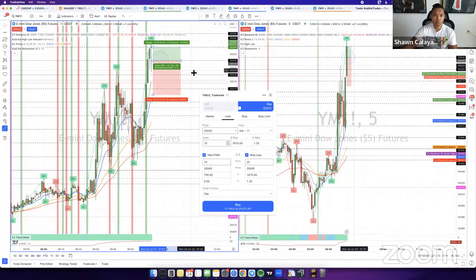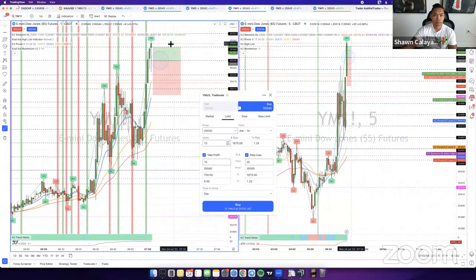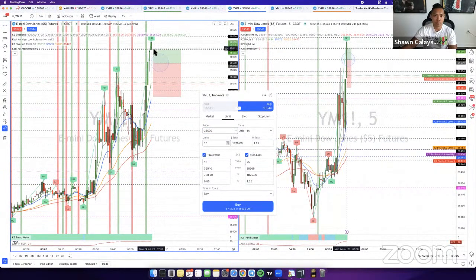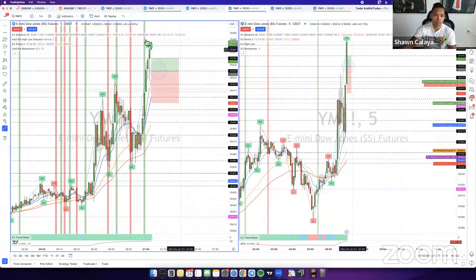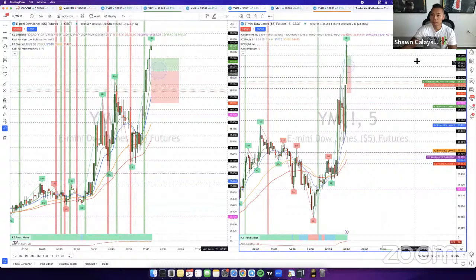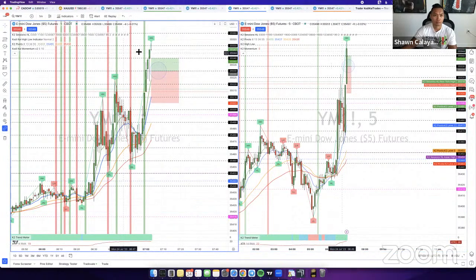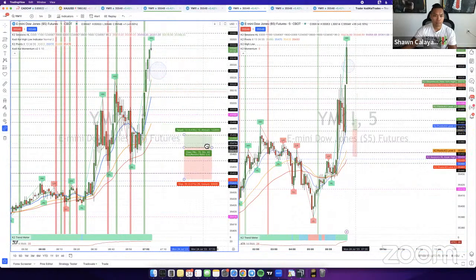So I'm just waiting for the retracement. Does not look like we're going to get another retracement right there. No. So again, no entry, guys. There's still no retracement here. Price is moving around a bit volatile though, so I want to be careful. Okay, so there's no entry yet, guys.